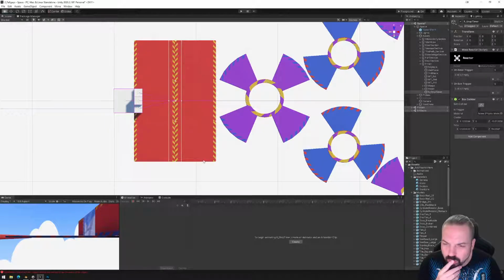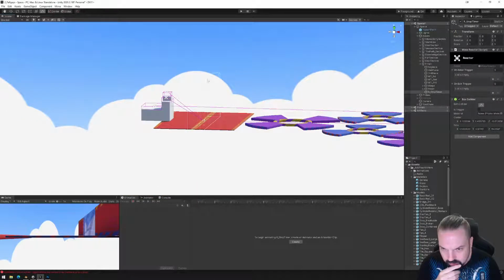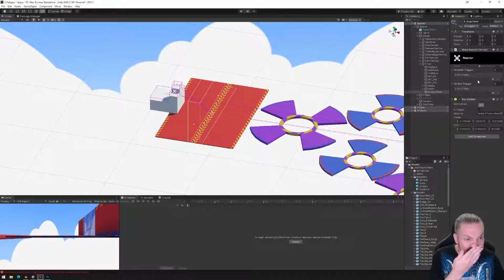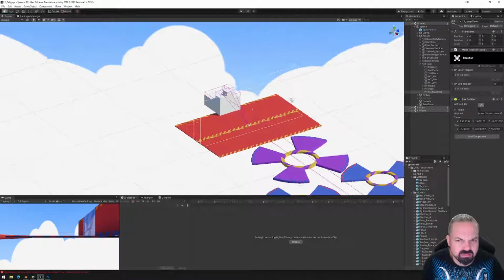Now I'm going to have to make this more obvious as a finish line. So I'll probably need a texture for that one, but that's fine. This can be a wall. And what do we want to do? We want to do it when you touch it because I think you actually said that if you warp out of a collider, it doesn't count as an on exit. So we actually have to make it an on enter. Yeah, I think that's basically it.